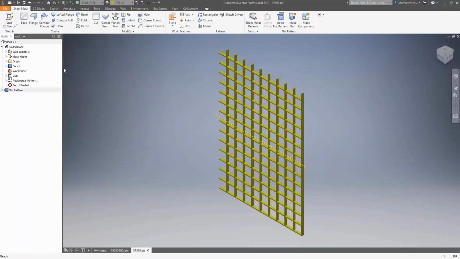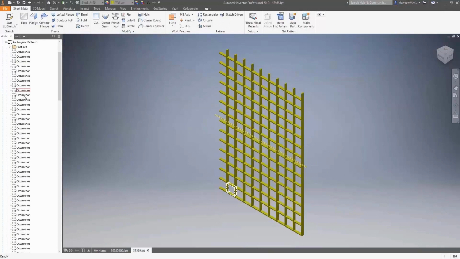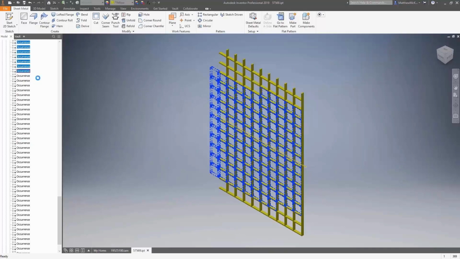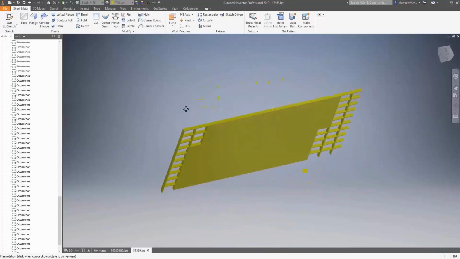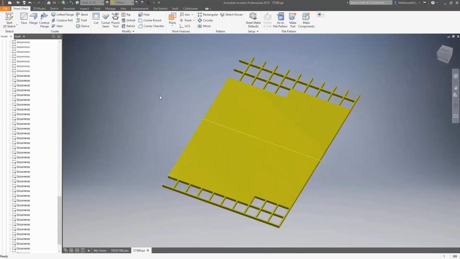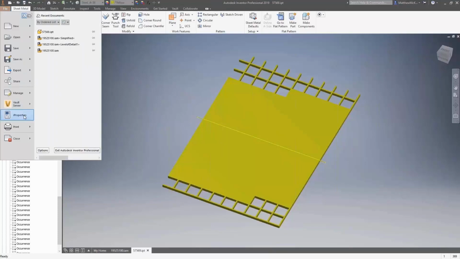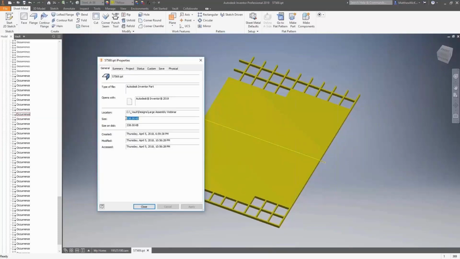Now, if I edit the pattern, I can't actually remove any of the individual occurrences, but if I expand out the pattern, you'll notice that I can then go through and choose any individual instances or occurrences of that pattern that I want to suppress. So this gives me the ability to very quickly and easily reduce, in this case, quite a significant number of instances of that pattern. And you'll find that if I then save that document, go back into iProperties, we've already reduced the file size from 850 kilobytes, or roughly that, to 340 kilobytes.